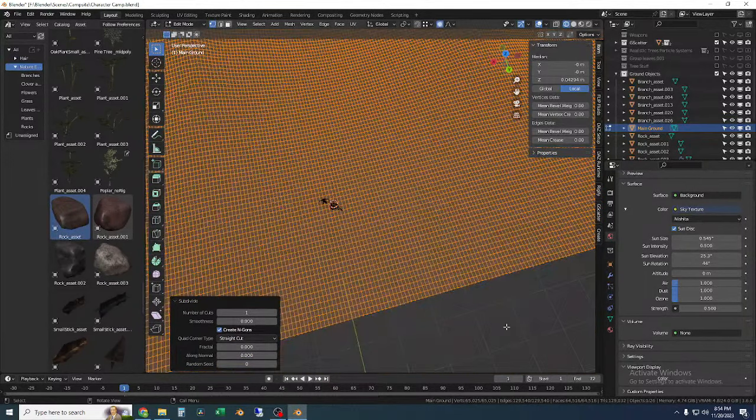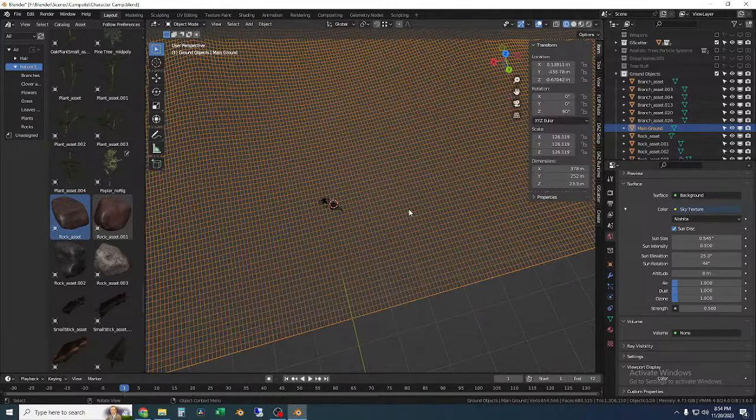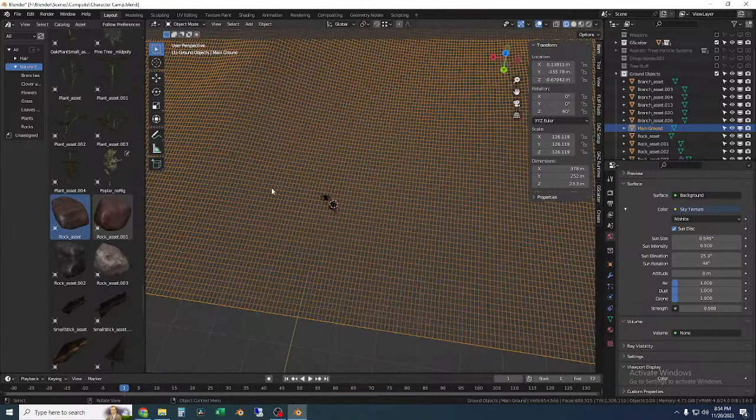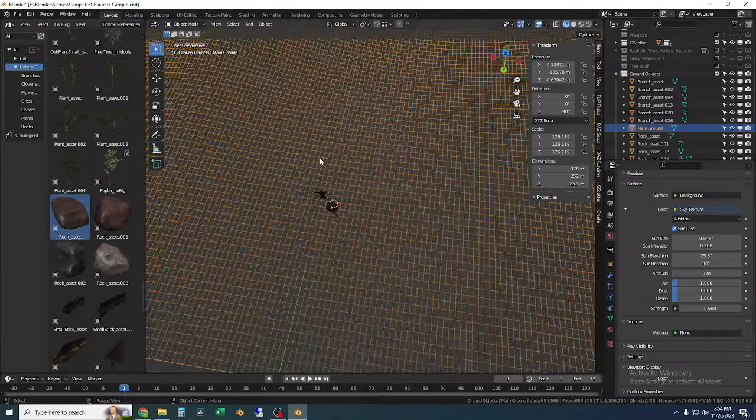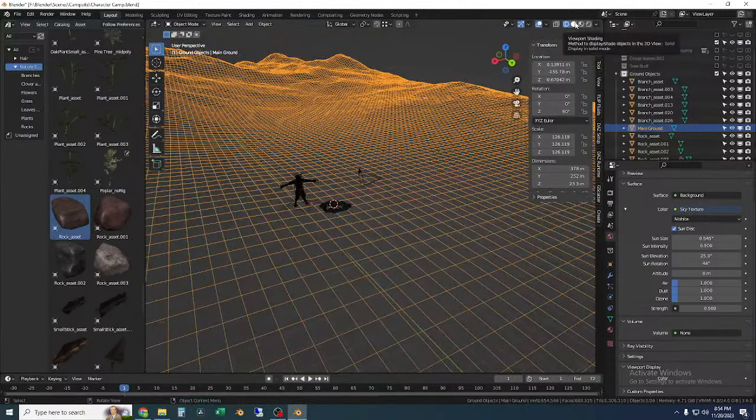It's really not too bad yet, only 65,000. But just know if you're trying to weight paint and it's not looking right, it's probably because your object doesn't have enough detail in it.